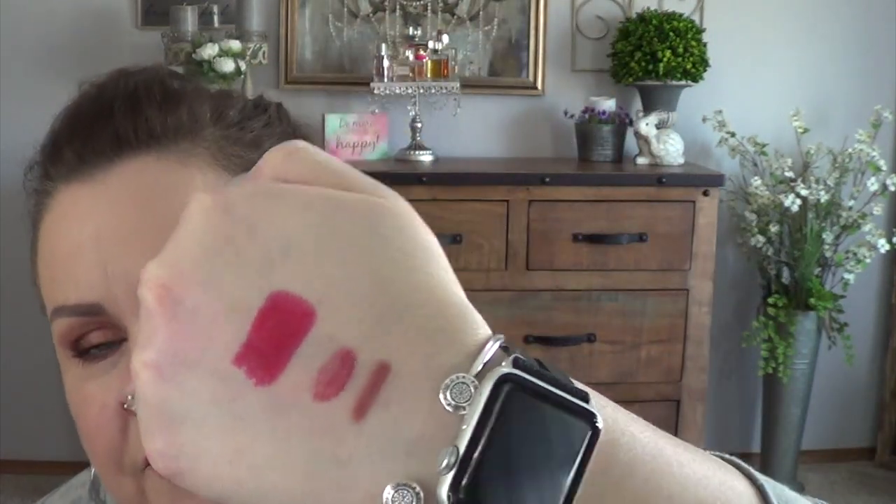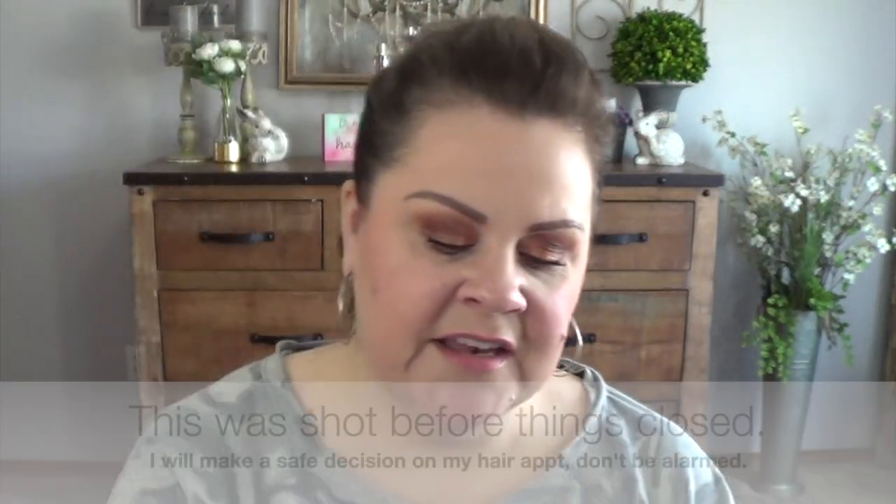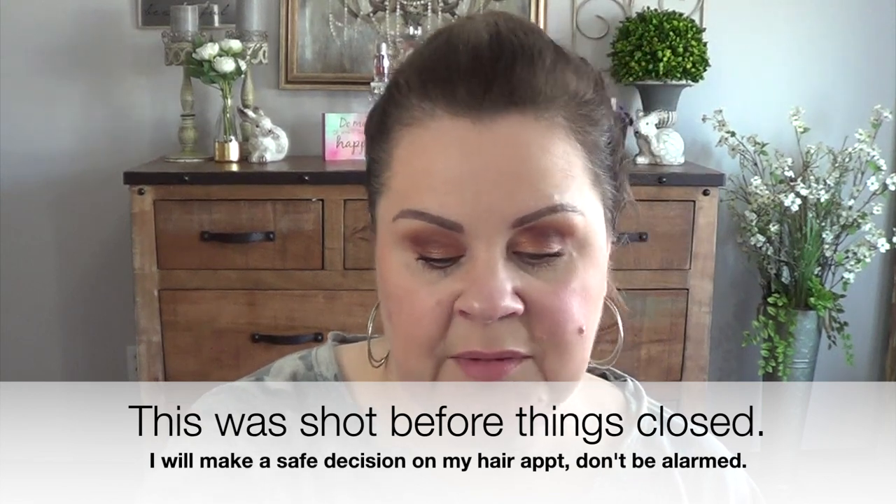Lastly, the lipstick is in the shade Gwen - I wonder if that's supposed to be like Gwen Stefani since she always wears a red lip. I'm going to the salon on Wednesday and maybe I'll wear that whole combo, because who doesn't want to sport a red lip? Used to be me - for the record, used to be me.